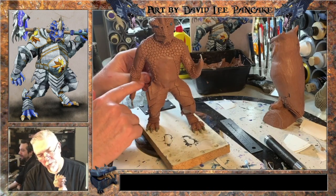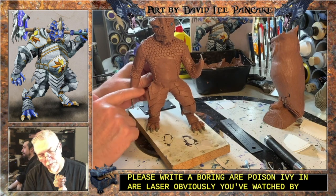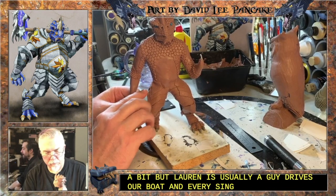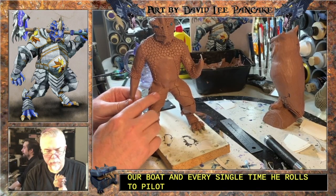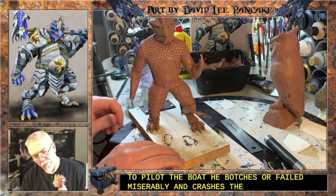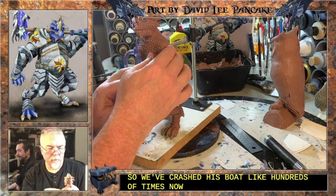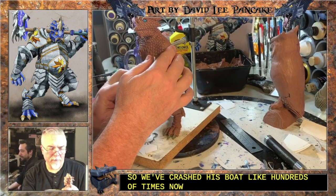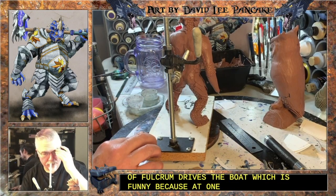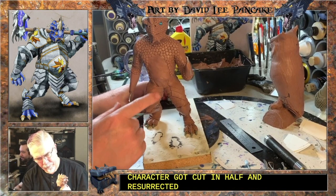Yeah, Air Laser's right. Poison Ivy and Air Laser obviously have watched quite a bit, but Balrin is usually the guy who drives the boat, and every single time he rolls to pilot the boat, he botches or fails it miserably and crashes the boat somehow. So we have crashed this boat like hundreds of times now. And that's why the top half of Fulcrum drives the boat, which is funny because at one point Fulcrum's character got cut in half and resurrected. So that's a kind of a joke about that.